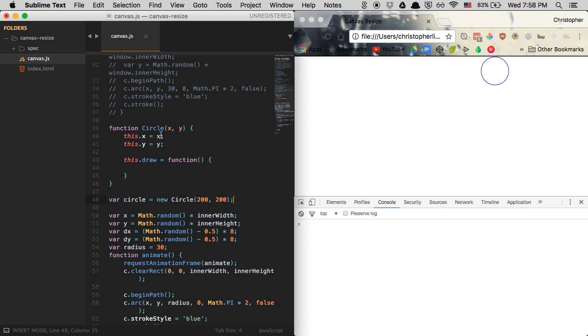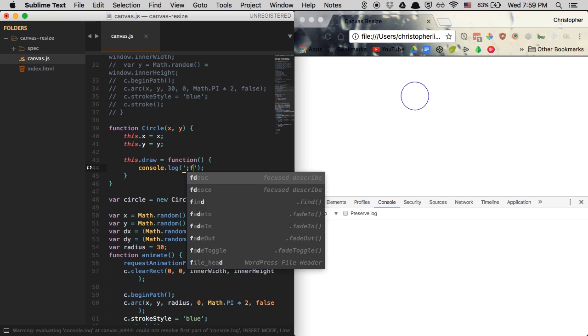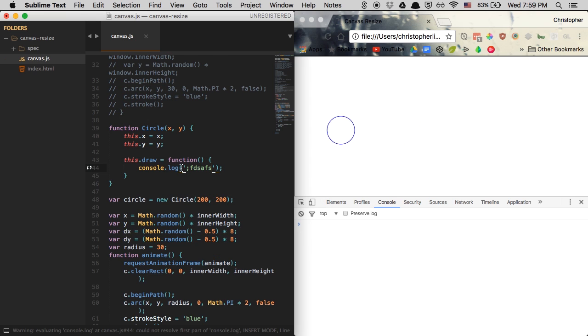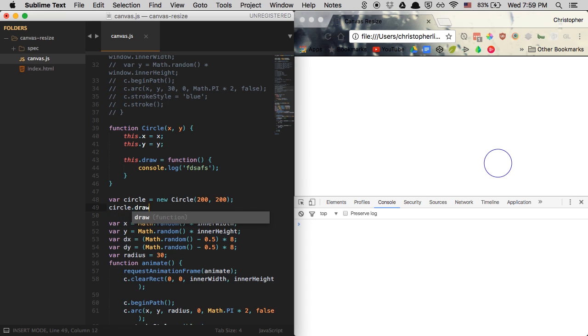This is how you instantiate an object with JavaScript. You precede the function name with new, and it's going to store all of these properties and methods within the circle variable. So if we wanted to fire whatever code is within this anonymous function, within this draw method right here, let's go ahead and add some dummy code here. If we wanted to call any of this, fire this draw function, well, we would take our circle object and we call the draw method at the end of it, and that's really all we have to do.